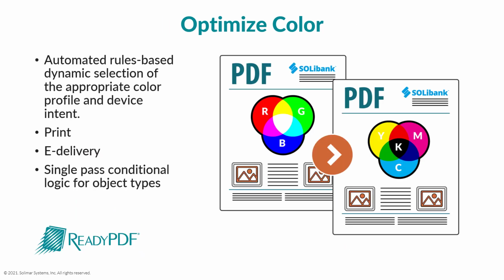Other color management features such as color profiles and rendering intent can be conditionally controlled as to what aspects of the PDF are affected. For example, images, text, shading, and graphics, along with the various color types the file uses. The changes applied to the color objects such as images, text, graphics, and shading can also be conditionally controlled and different rules applied in a single pass of the file.